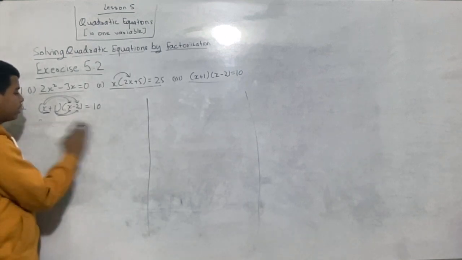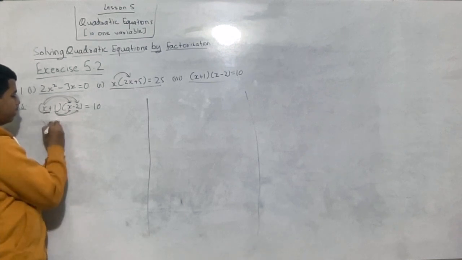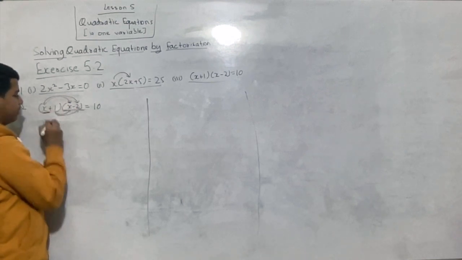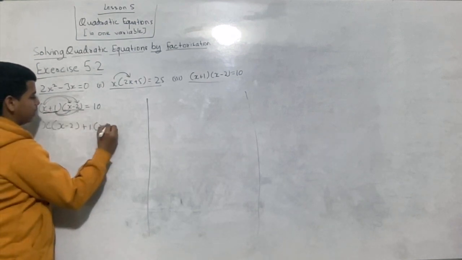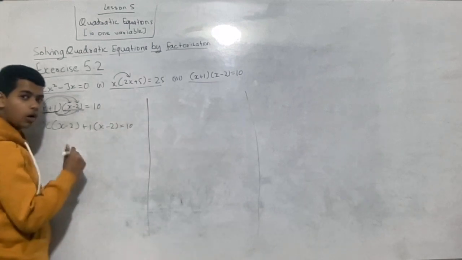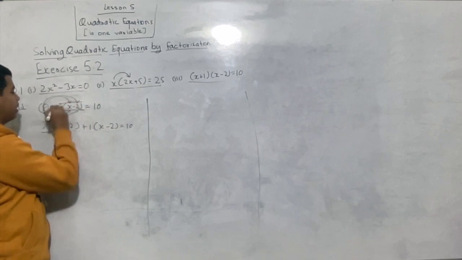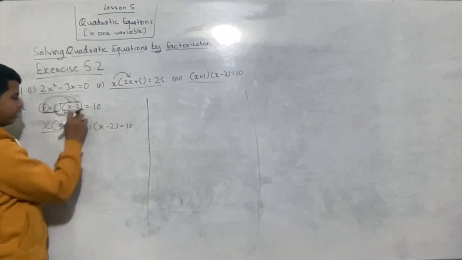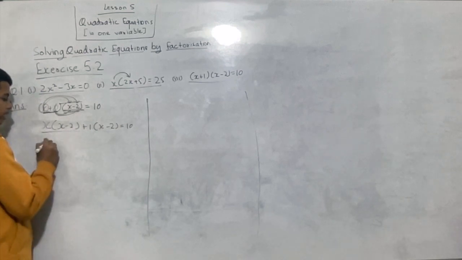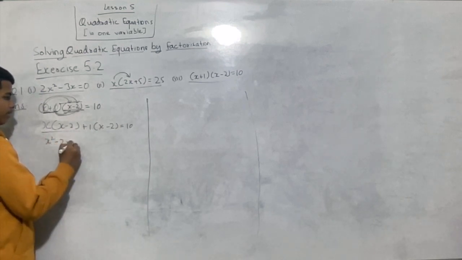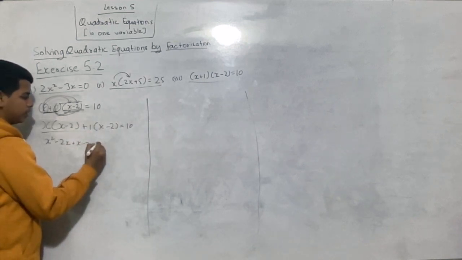Now when I write it in a proper, step by step way, I get x into both things, x minus 2, plus 1 into x minus 2 is equal to 10. This is called the distributive property. When we distribute this to both of these and this to both of these, it is the same thing. I have just expanded it. Now x into x gives you x square, then minus 2x plus x minus 2, as 1 into this will be as it is, is equal to 10.